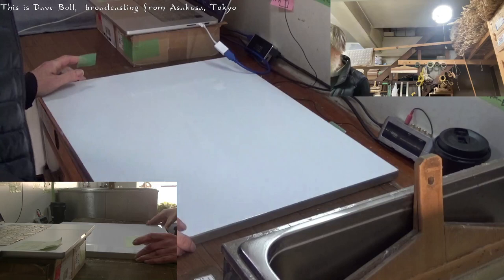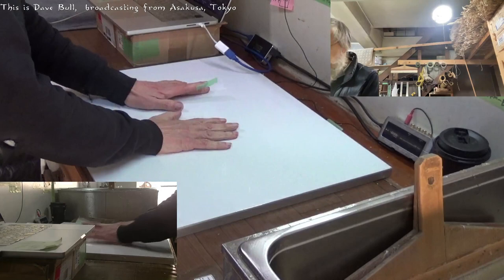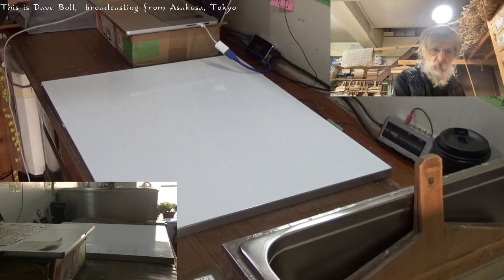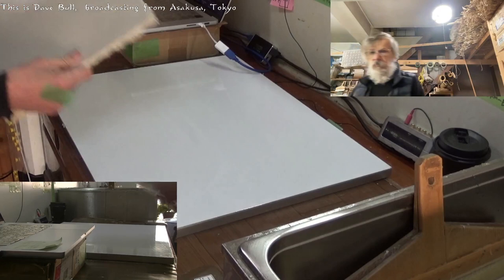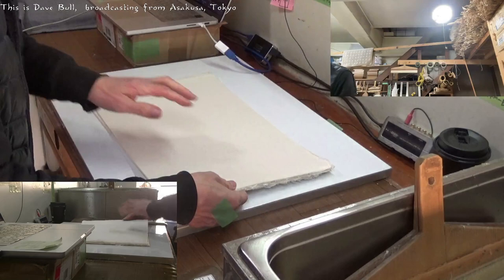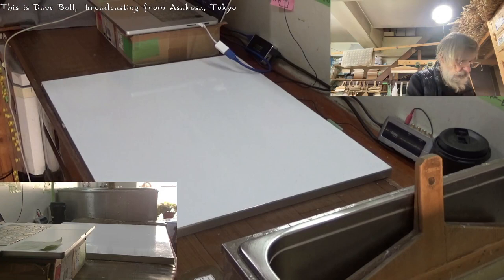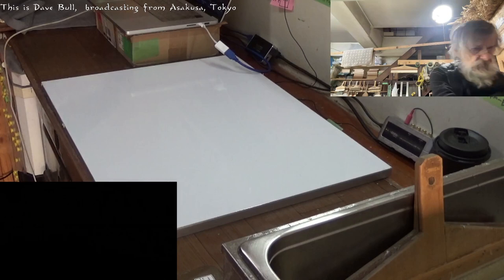The table here has been heating for the past few hours. We're on a hot carpet. This board that I'm going to put the paper on has been face down under a towel for the past couple of hours. Everything has been warming up. The washi is over here. You can't see it from where you are, but it's been warming up for the past couple of hours. And what we have today, we have 30 sheets of hosho paper, and each one is going to make 4 Hokusai prints. So it's the first batch of the first run of Hokusai print number 2. For those of you who are counting, we're going to do both sides.